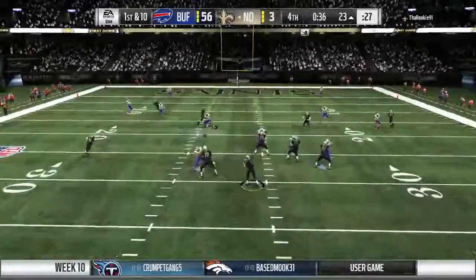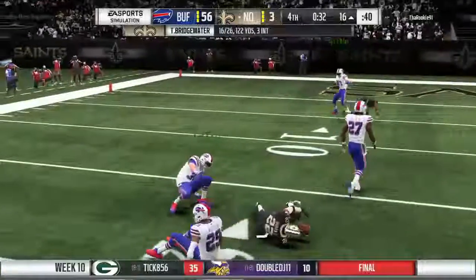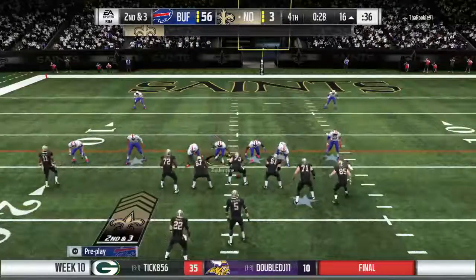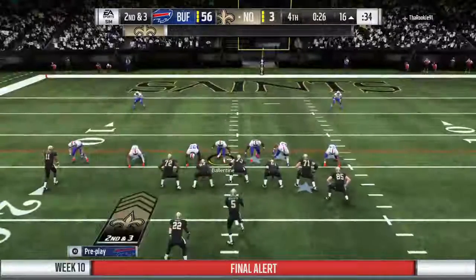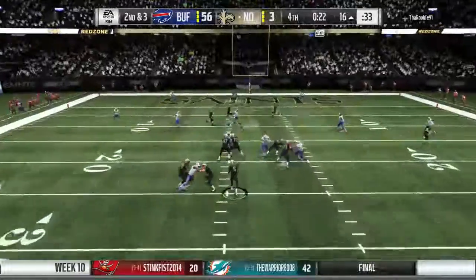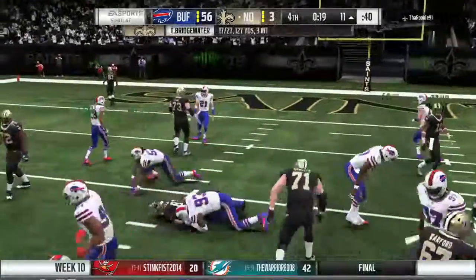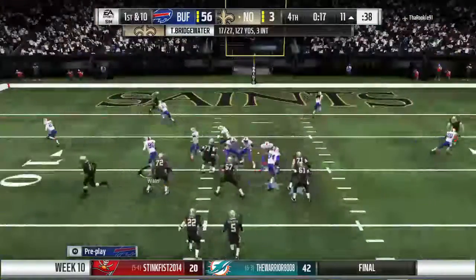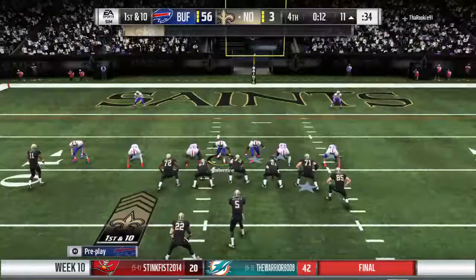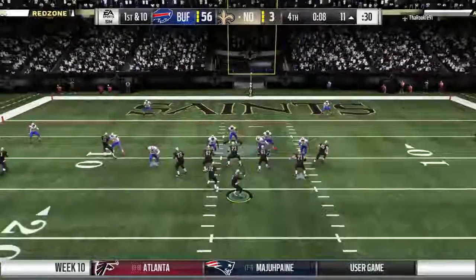Out of the gun, Bridgewater. He goes underneath to Ingram. A strong broken tackle on that one. And then they get him to the ground just shy of the 15. It's a gain of 7, and that'll make it a 2nd down. Bridgewater to throw it. That is caught right at the 10-yard line. And he's brought down just outside of the 10 at the 11. And that'll be enough to keep the drive moving forward. Another first down on the pickup of 5 yards.